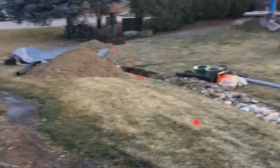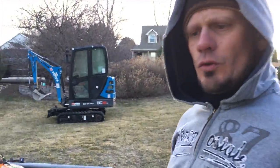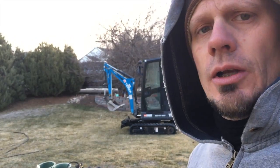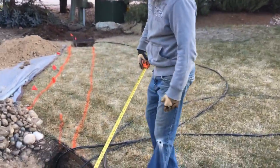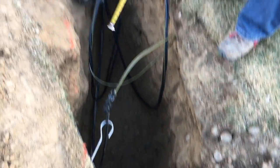We ran a neutral here, separate with some number six wire, just to get them by — to make that neutral have a little bit more continuity. The neutral wasn't completely out, but it was starting to erode right here. I dug yesterday and this is my pit — I already showed you a video.